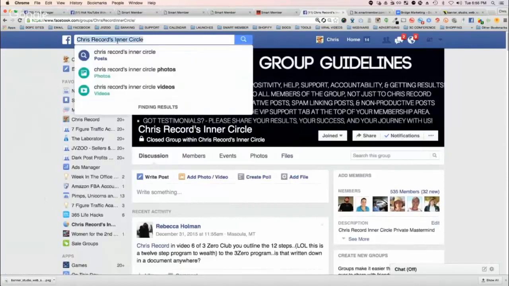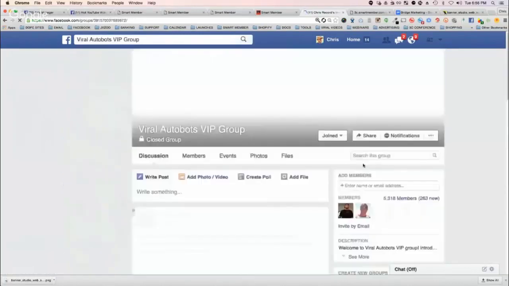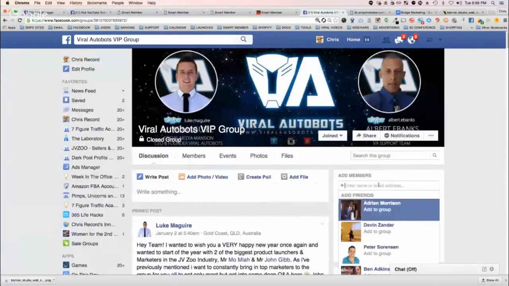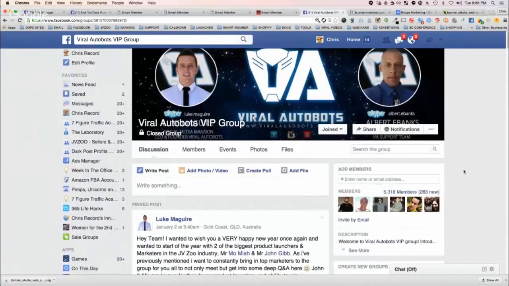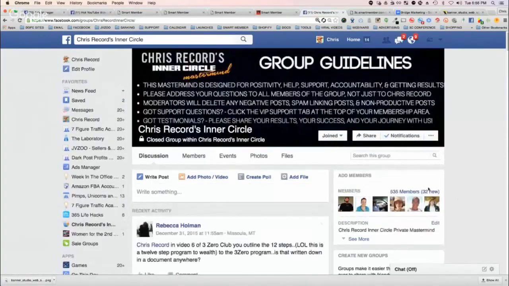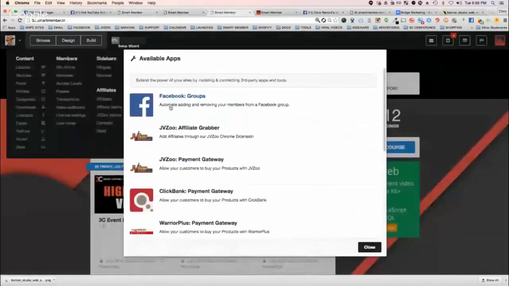If I go back to that other group, look at how a normal group looks. See, add members. Anybody can suggest members. I can come in here and suggest all these members if I want. You can invite people by email, so members can invite members. People can find this group and request to join. There's a lot that people can do with regular groups, but with these groups, they're completely locked down. That's the power of them. There's no option, so that allows you to fully control your groups.